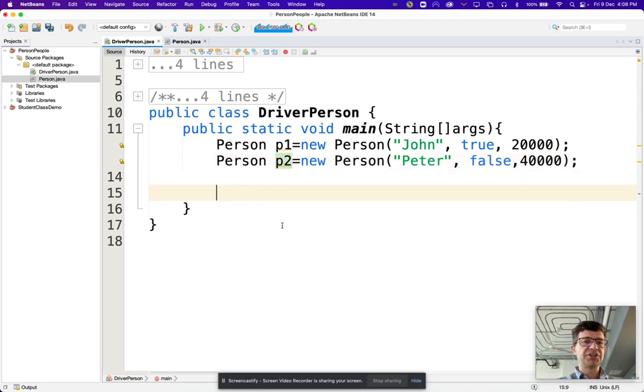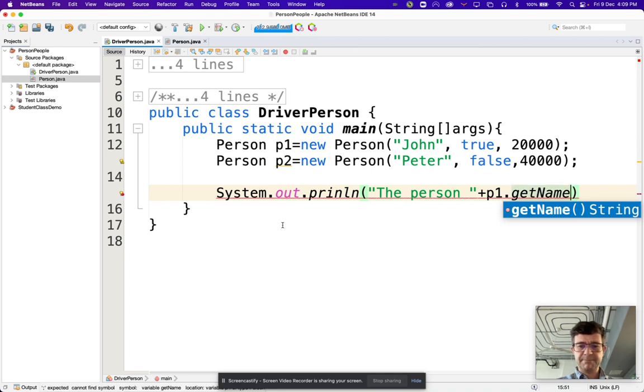And then we want to check to make sure that our getTax method works. So we will say System.out.println, and let's make it nice. We'll say "The person" plus p1.getName, so we'll get the person's name.